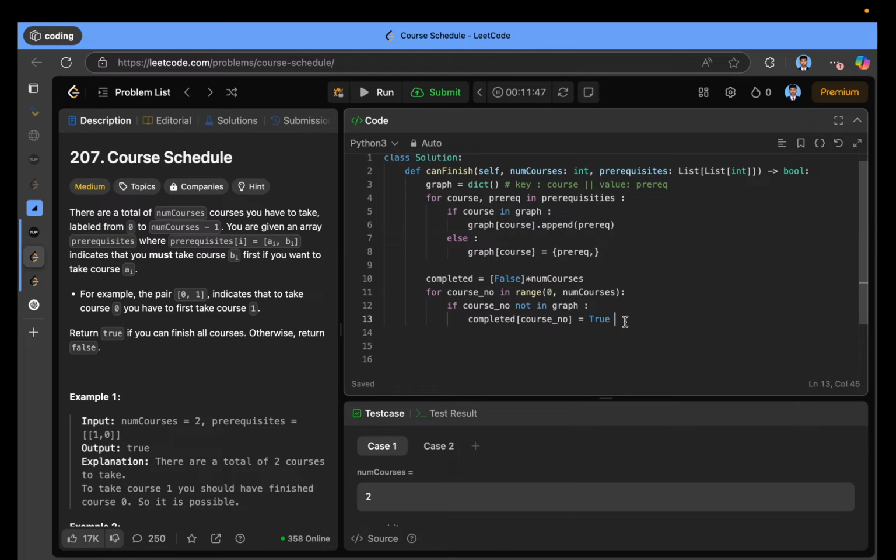Now I have to remove all these things that have already been completed from the graph, and I also have to remove these keys. So how should I perform all these things in one go?